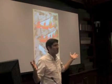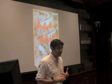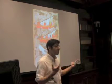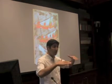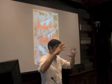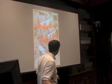This is, after all, the 16th century, the time in which artillery is becoming quite sophisticated, and the nature of naval warfare is changing. Boats are becoming platforms for artillery, and the more space you can have to put guns, the more powerful your boat will become. All right, so this is the idea behind these galleons.